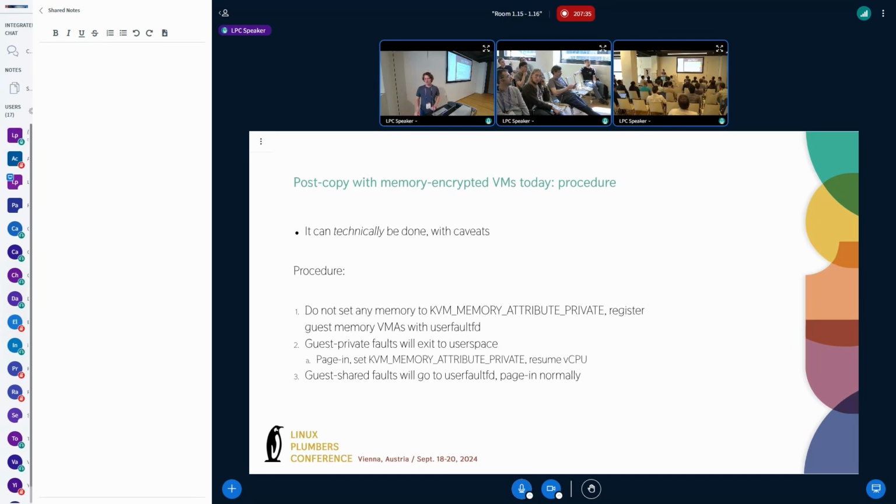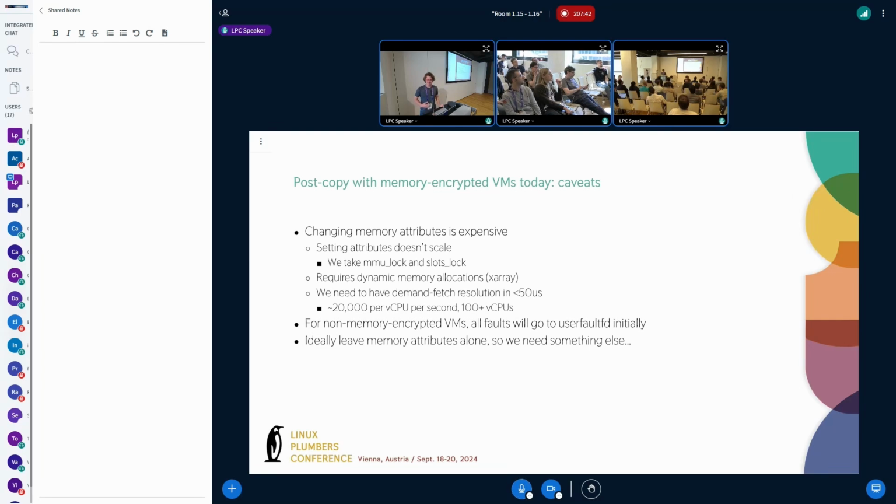For shared faults, everything's just shared, and you can use userfaultfd like a conventional VM. The main reason this kind of sucks is that we have to take 2 locks when doing memory attribute conversion, which doesn't scale to 400 plus CPUs when all of the vCPUs are independently doing post-copy. And it's done with an XArray, so there's dynamic allocation in there. So that doesn't work very well. Maybe it could be solvable, but it'd be hard.